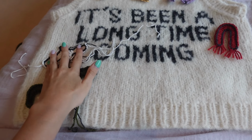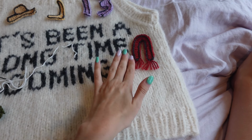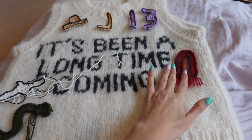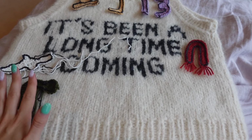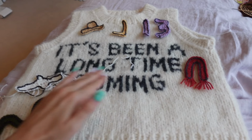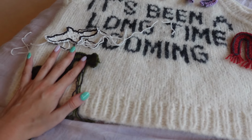I think I've decided I'm going to put this seagull here and the scarf here, just because the scarf has a similar vibe to the snake in terms of the way it's knit, sorry, crocheted. And it just looked a bit weird there. So I've swapped those two, and it's going to go this way, in order of the albums, and then there's Red and 1989 and Reputation.